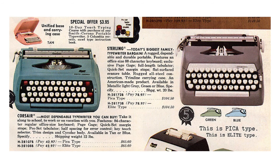I found in some advertisements that they are advertised in the shades gray, green, and blue, and they're also listed as American made, which you'll see on some of the other models in the 60s was not the case for some of the other Smith Corona machines, but the Sterlings themselves in that 5AX series were considered American made machines. And this was considered the economic option in the Smith Corona line.